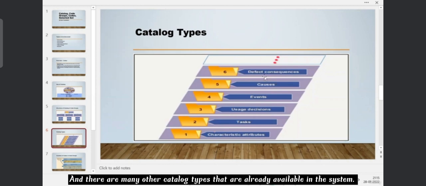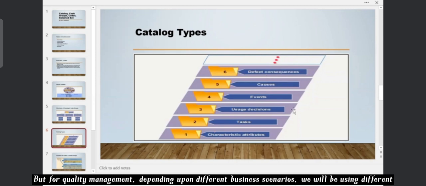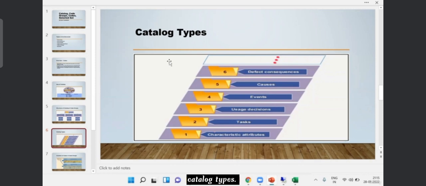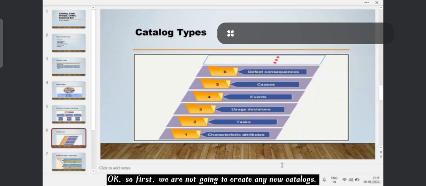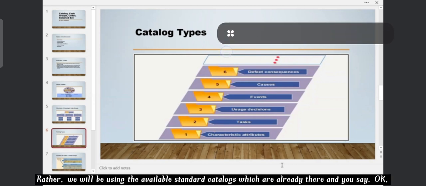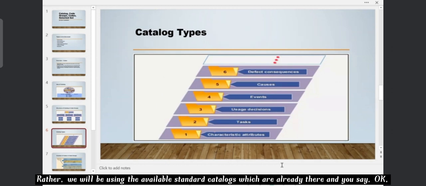There are many other catalog types already available in the system, but for quality management, depending upon different business scenarios, we will be using different catalog types. First we are not going to create any new catalogs, rather we will be using the standard catalogs which are already there in SAP.